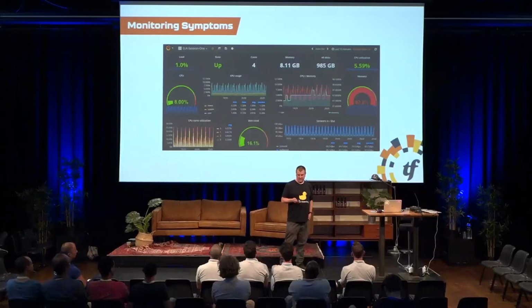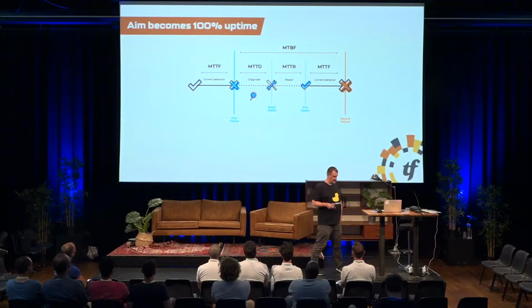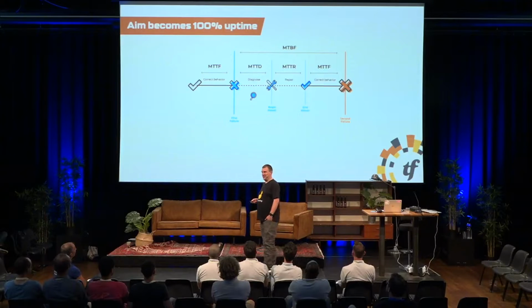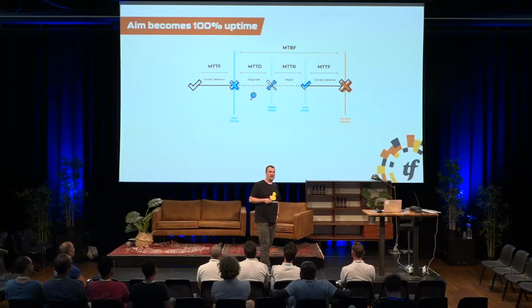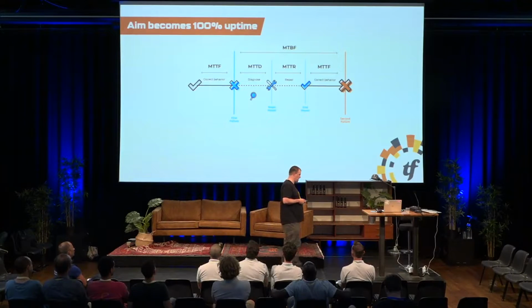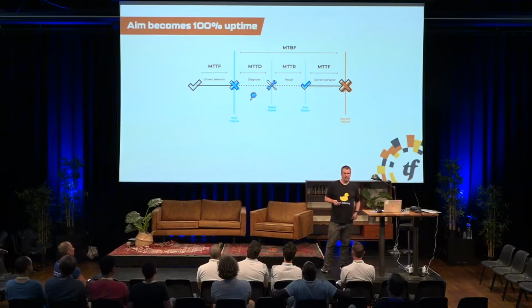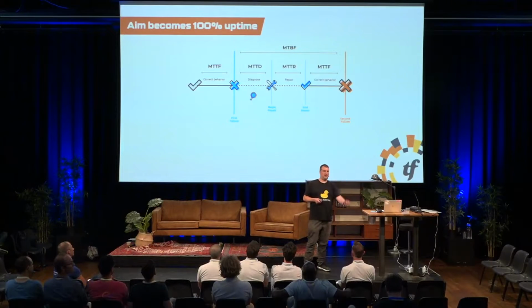The system could look fine, but the application on top could be burning, and we wouldn't normally be able to see it in our dashboards. This is roughly around the time that many CTOs woke up and found out they were actually running a technology company. The internet became a thing, web shops became a thing, web shops were actually making more money than the brick stores. So they had to decide, we are now a technology company, and we're making all of our money, or 70% of our money, with our web shop, and we're going to apply the same rules we were applying to brick stores. So we must have 100% uptime.